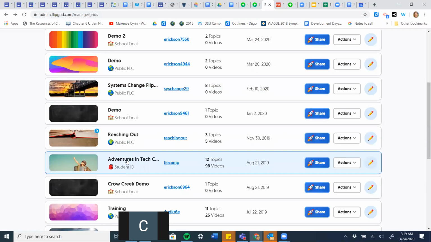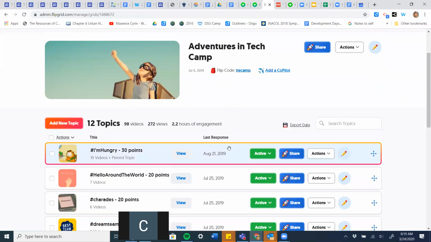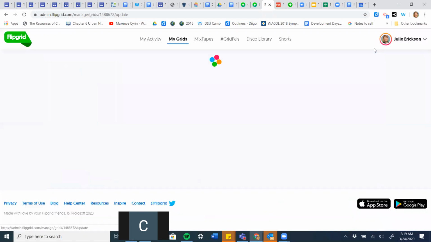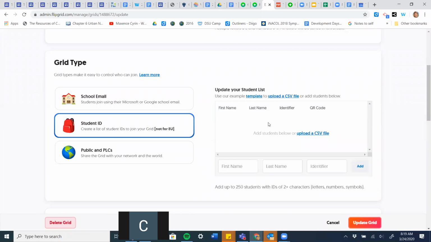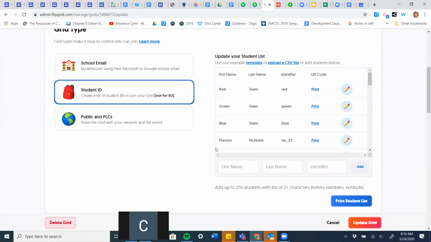I set this one up as a student ID because I knew who the learners were, but they didn't have email addresses. If we pop in and edit this, you can see how the student IDs are set up. In this situation, I did it as teams. They were the red team, so their first name was red, their last name was team, and their identifier was red.